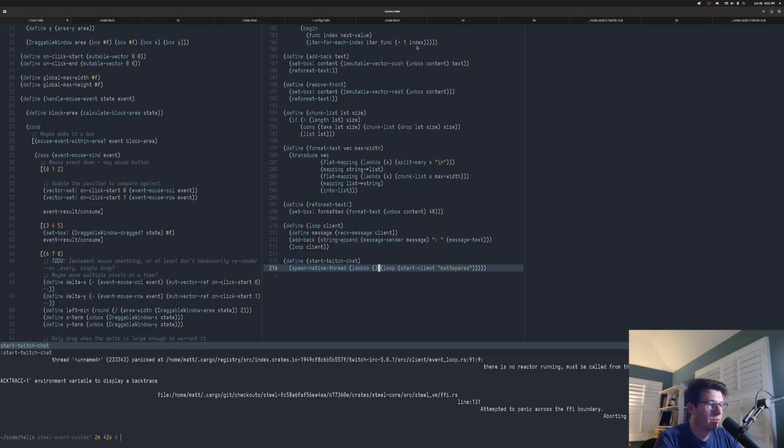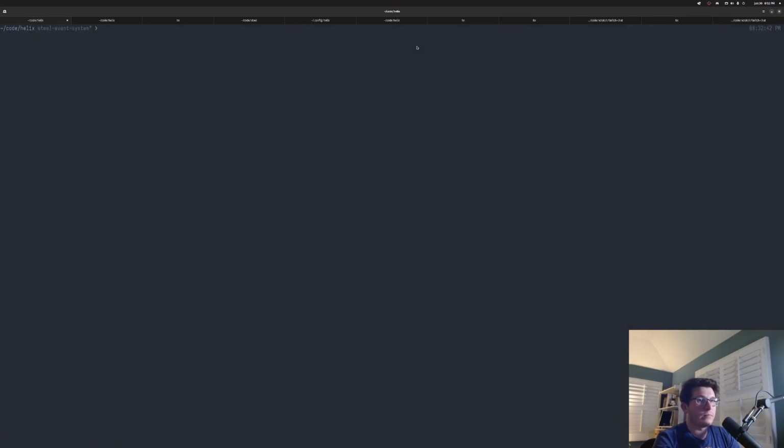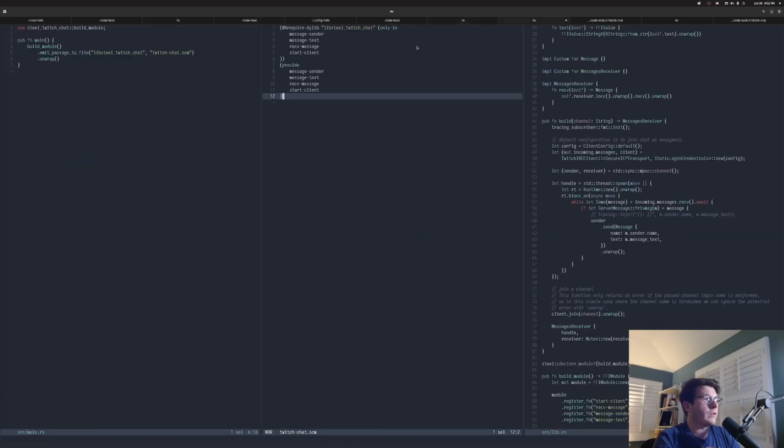There is no reactor. Must be called from the context of a Tokio 1.x runtime. Okay. Let's go back here.